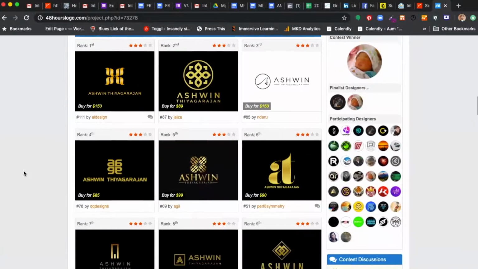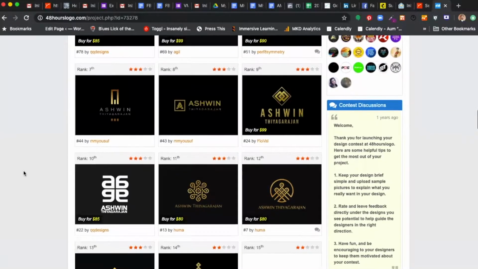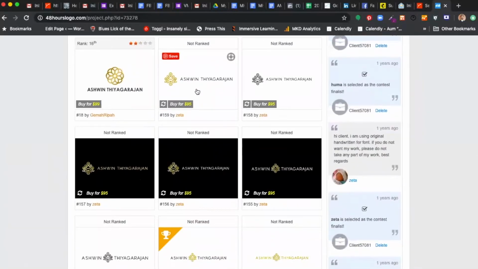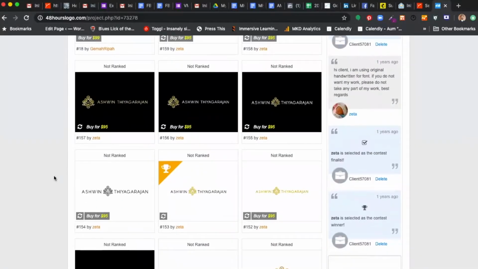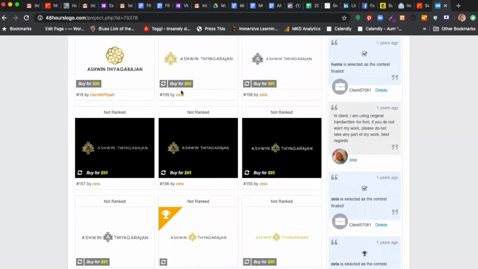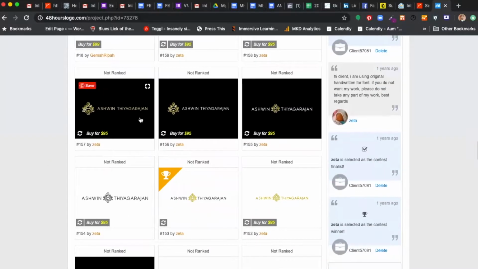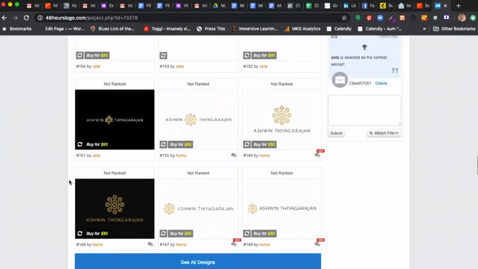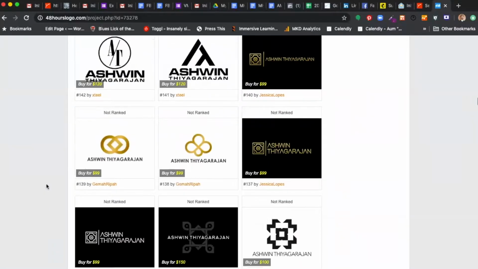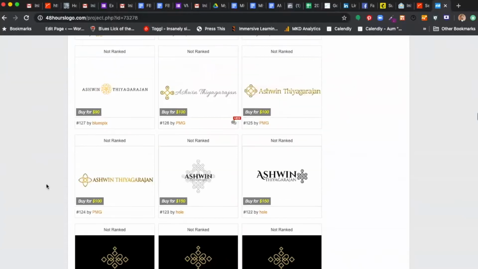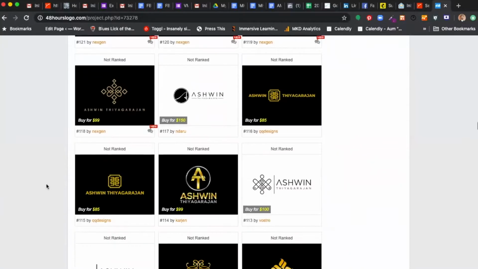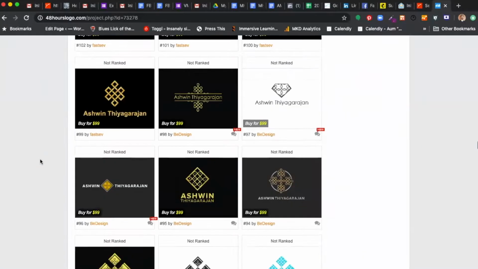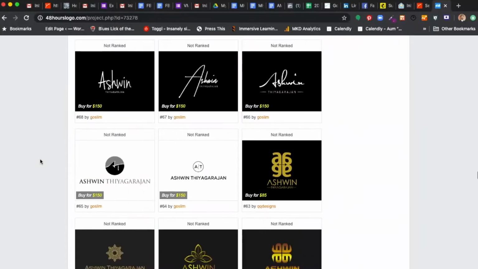As you can see here, a lot of people took a crack at it. Right, and this was the logo that I was starting to gear towards. Then, based on this particular designer, Zeta, she started submitting more designs in different formats. You can see here that she was giving it in different ways, different types, different variations. Some people nailed the brief, some people didn't really, like, for instance, this guy. And you just get a whole bunch of options, as you can see over here.